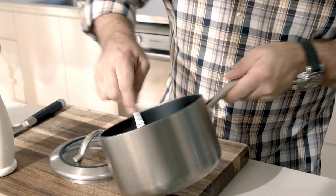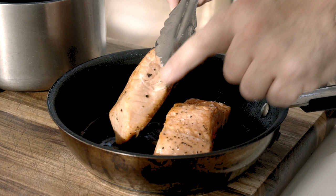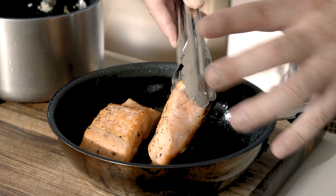What's happened with the fish — you can see that it's nice and crispy on the skin, and it's still a little rare in the middle. You can see that little opaqueness there. What I'm looking for is those little signs of that white albumen coming out of the fish, which is the protein. So I'm going to turn it over and just let it sit there for one or two minutes.